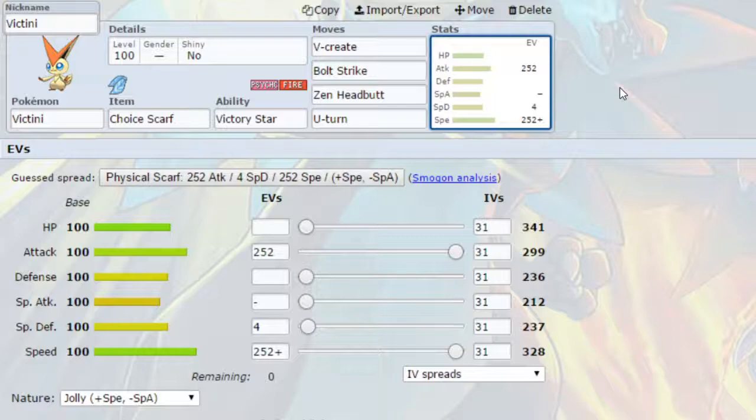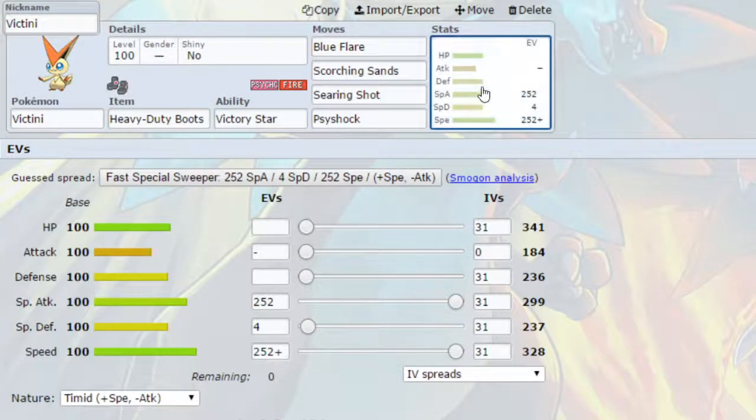Now, I will say you can replace the Choice Scarf with the Choice Band in this set. It's perfectly fine to do so. Obviously, I would then recommend definitely going for the max possible speed to allow you to outspeed as many Pokemon as possible. Moving on to the second Victini, I have got a special set because, as I said, it can be run as a physical sweeper or a special sweeper.